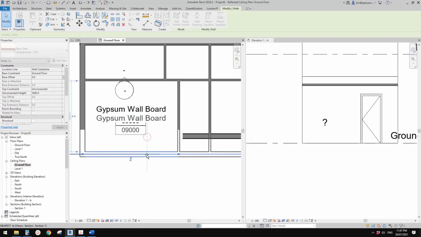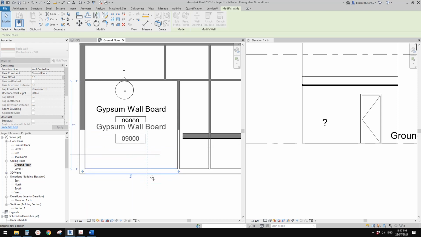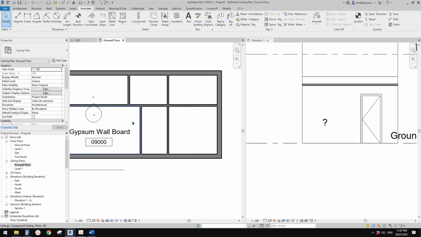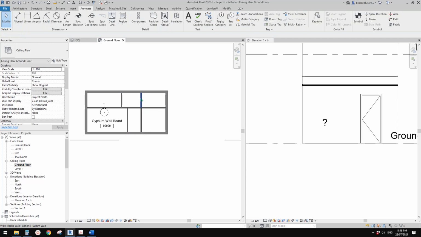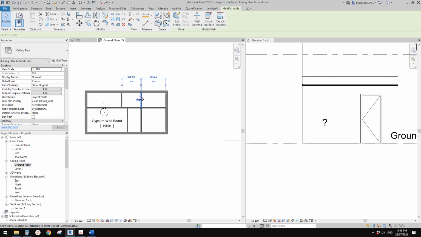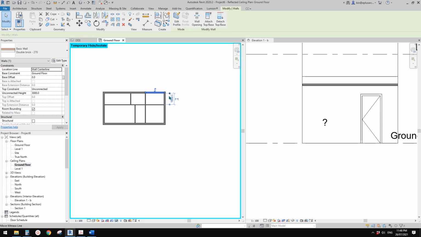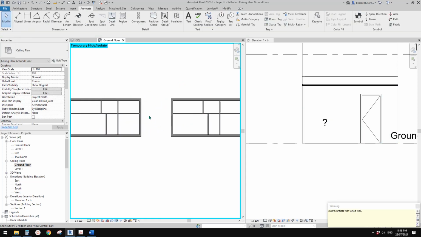You'll see, oh good, right? But let me select all these walls and copy them to here.